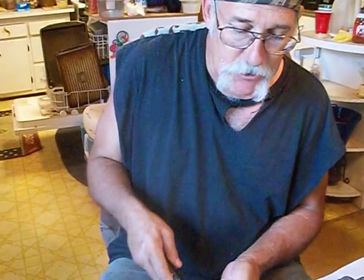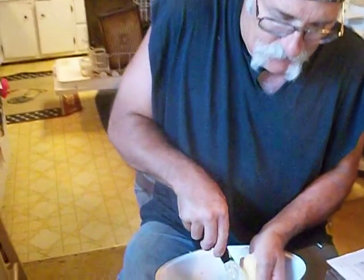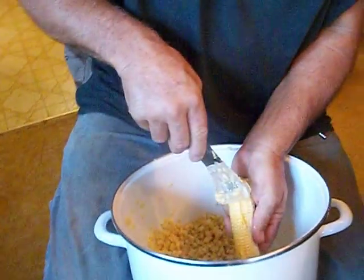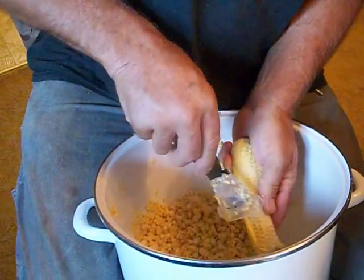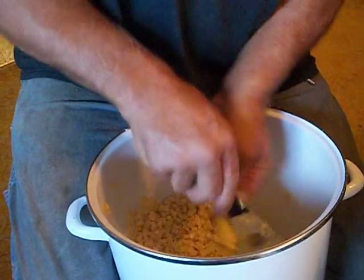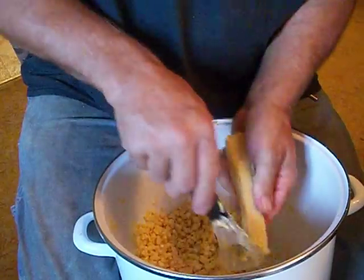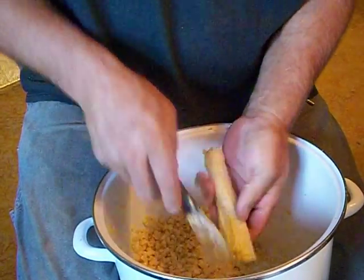Sometimes we freeze it in the shuck without even shucking it and freeze it inside like that, and it does pretty good that way. But it's not real good for long-term storage, even if it's in a good bag or whatever. So what we're doing is we're just going to carve it all off the cobs, and it's kind of a messy process, but we get all the goody part off like that, and we'll throw the leftover cobs out to the chickens, and then we'll get it processed and frozen that way.